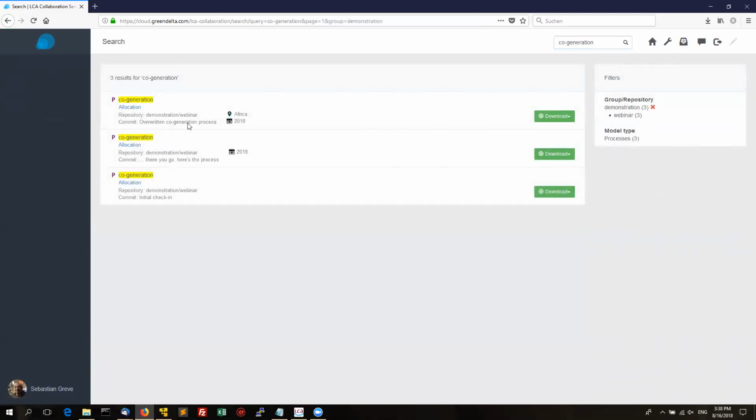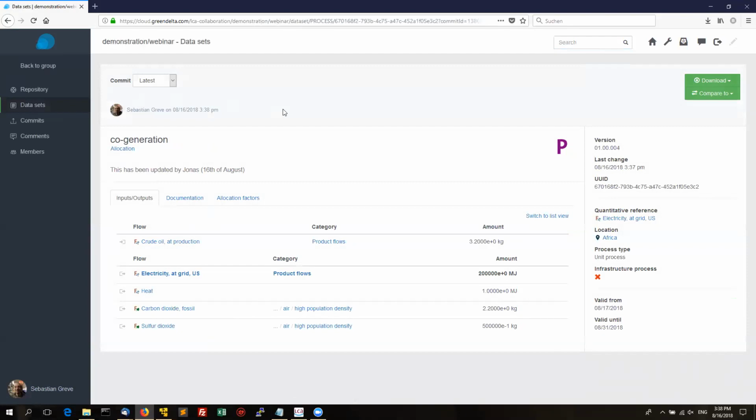So I see there's 3 different versions because there's 3 different commits. The search will show you also older versions of the dataset, in comparison to the dataset browsing feature, which will only show you the latest version of the dataset. So now I can go from here to the dataset, and it has the 3.2 change, the location, and so on. Or the other description is still changed.